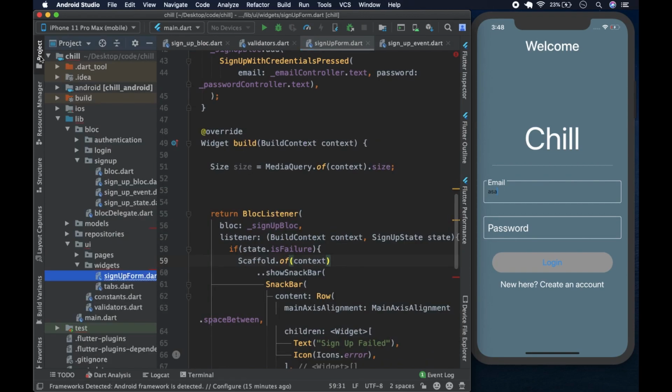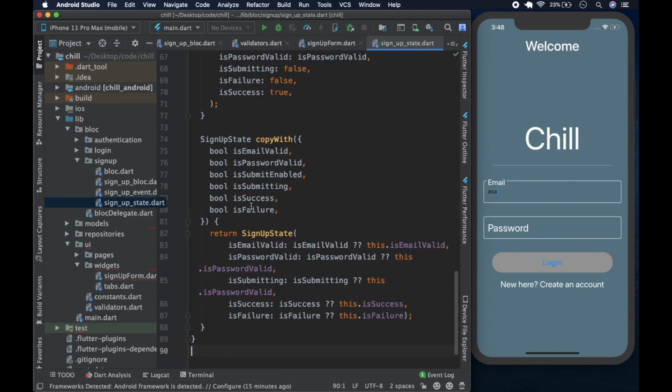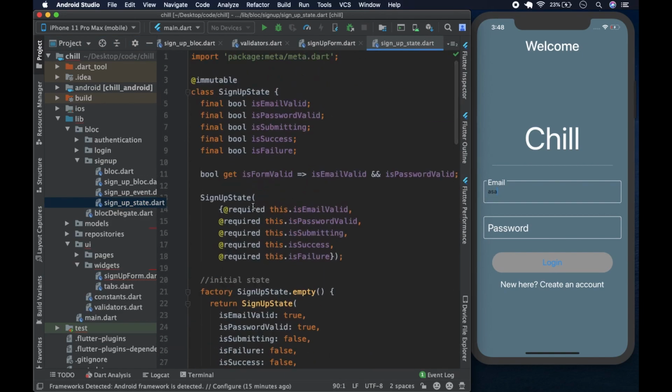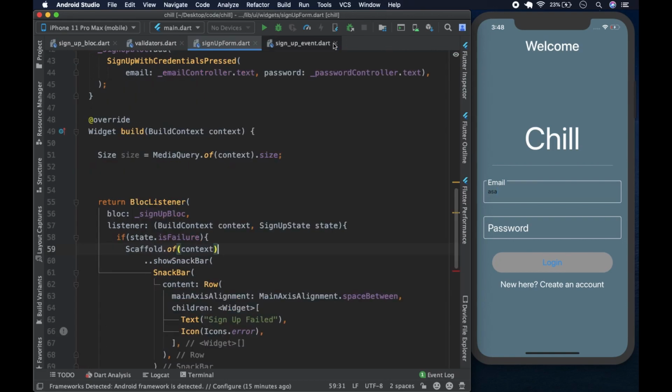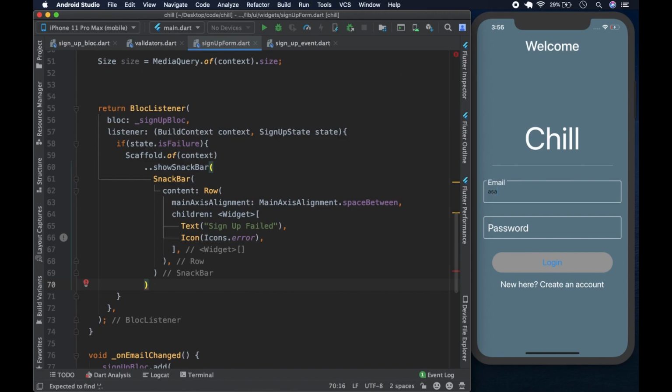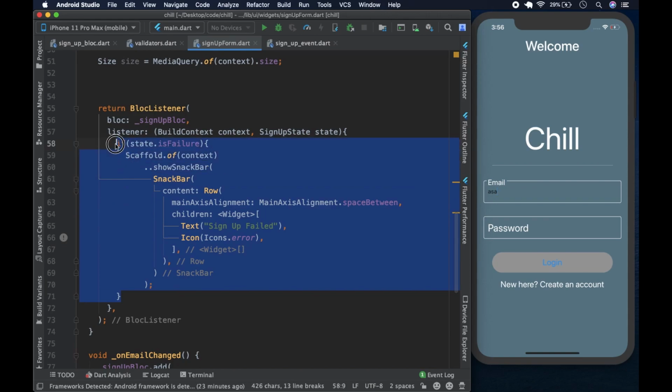So for that, if you want to see where that is, you come up to SignUpState, and you could say is failure is here. It's a boolean. Is failure is somewhere here. Yeah, it's here. So after that, sorry, let's close this and go back to our form. After that we can now start working on the submitting and the rest. So let's continue, and we can put a semicolon there, and let's copy this for the next state and make a few changes.